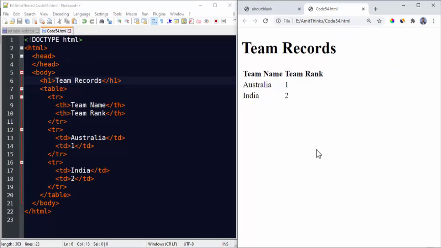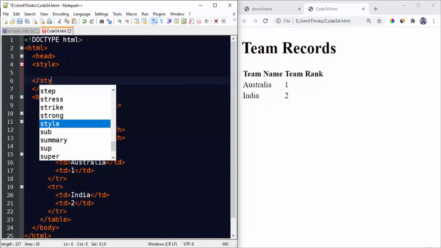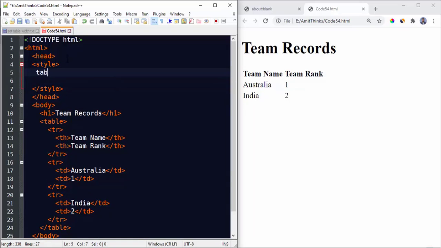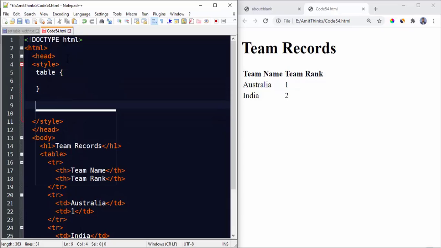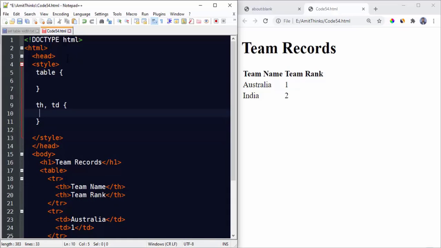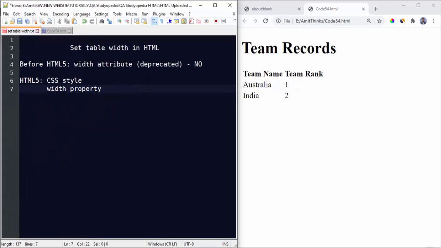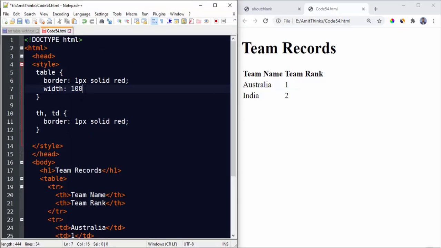Now you can see a table is visible, but it is not having borders. Let's add border to it as well as width to the table. For that we will use CSS style, so use the style tag. Here we will set styles for table, and here for table header and cell. Let's set for cell first and header, red. Let's set the same for table as well, and here now set the width using the width property as I said before, and set value as 100%, semicolon.